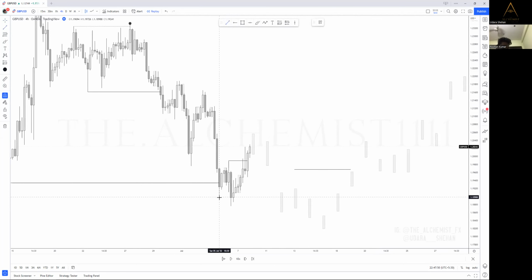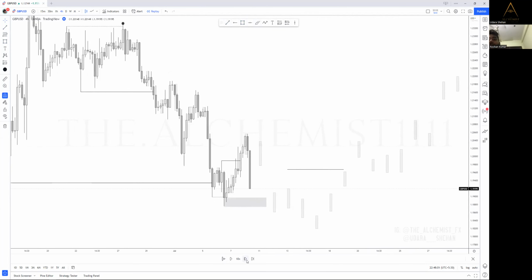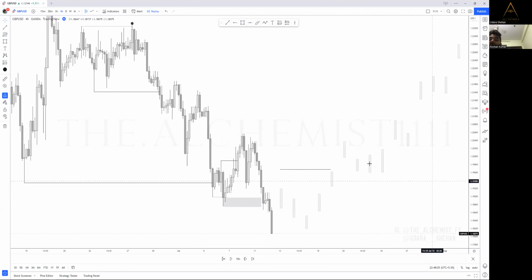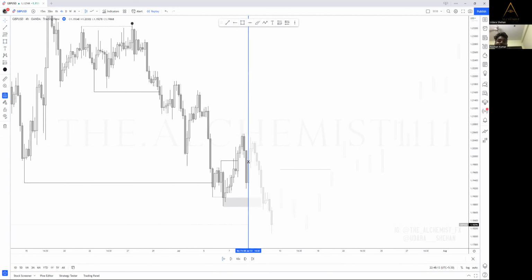But now what will everyone do? Everyone will tell you, oh, there we go. Stop hunt, breakout structure, strong low. Maybe this is some internal range liquidity. Let's buy it here. Okay, what happens if you want to buy it here? Not even a reaction from that support. Because why? When everyone else is trying to look at it in a bullish way, how are we going to look at it?